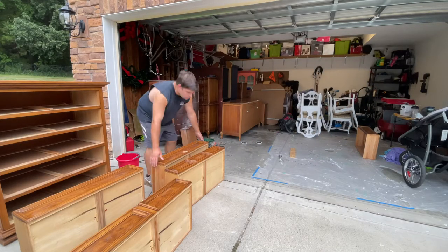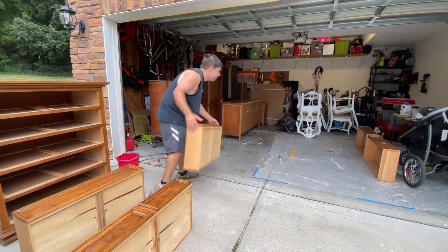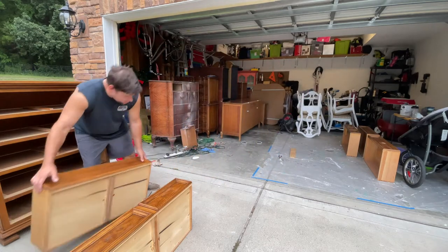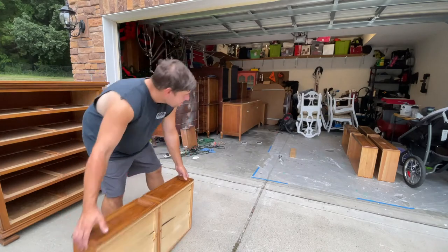We like to sand outside because it gets pretty messy. It's really hard to get that sawdust back out of wherever you are. So now that we're done sanding, we're ready to prime and paint. We're moving it back into the garage so that we don't have to touch it anymore while it dries.